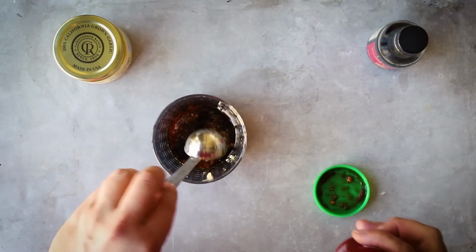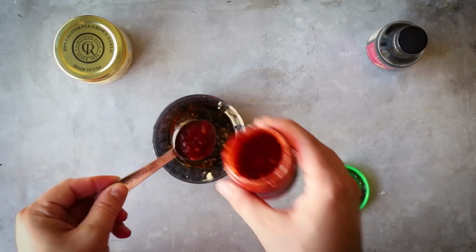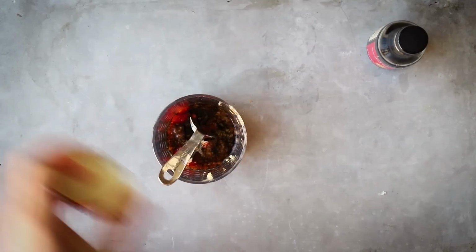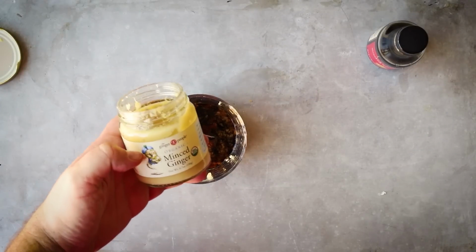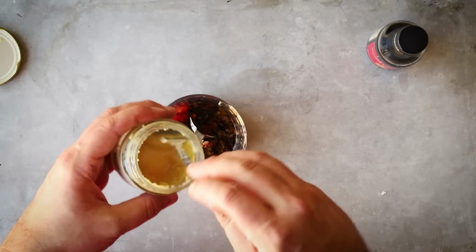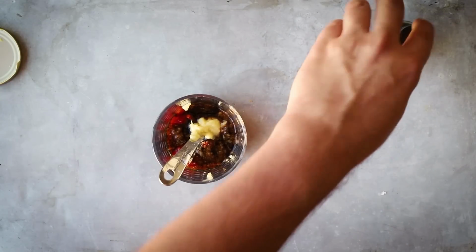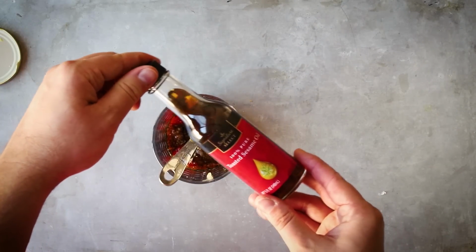Next thing is a tablespoon of sambal. This just adds a nice bit of spice. If you don't want spice, you can leave this out. And then I buy minced or pre-grated ginger, and you need about a tablespoon of this. If you wanted to add your own, grate it on your own, you could do that as well.